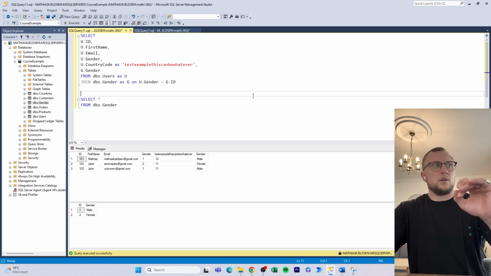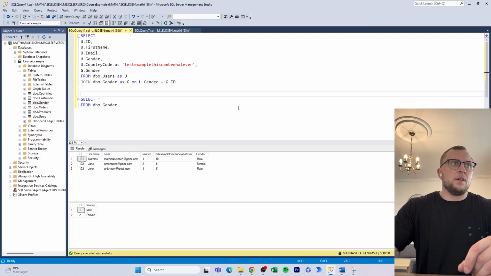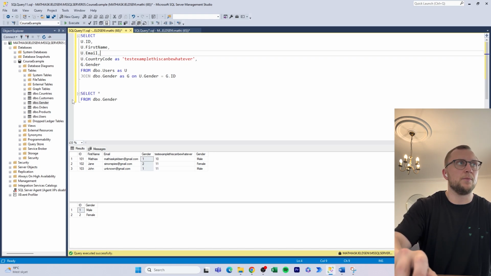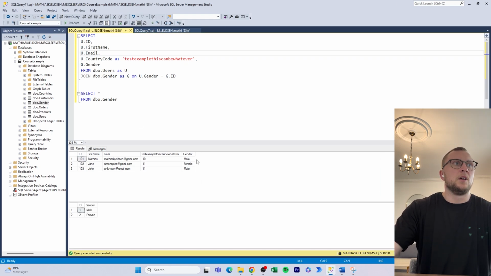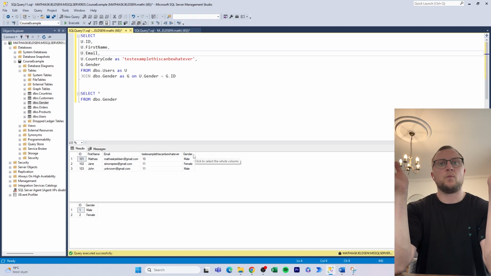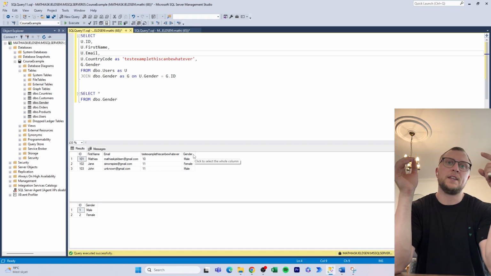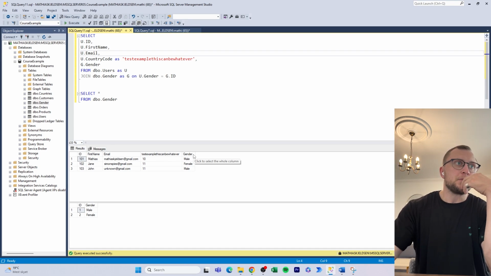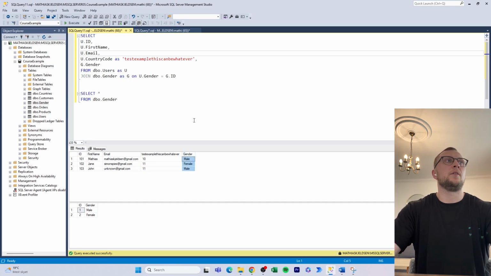So we run it by clicking F5, and we can now see that we get the name of the gender out. This also means that we can take this one out because we don't want this, doesn't matter to us anymore. So if we delete the u.gender and run it again, we changed the columns of what we needed or what we had from the ID itself. It doesn't really mean much to us unless we know that 1 equals male and 2 equals female. And then we just brought the actual gender in with the content instead by doing a join.